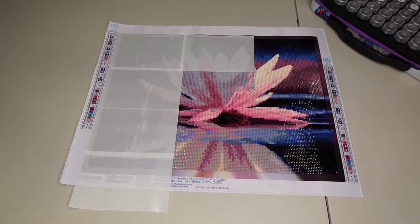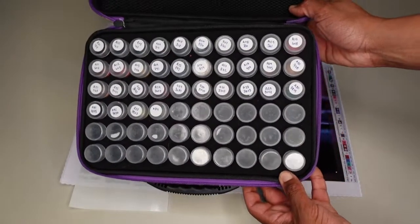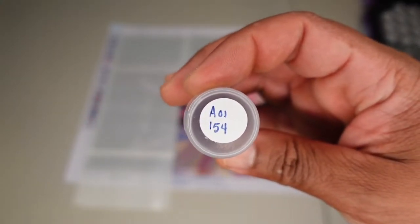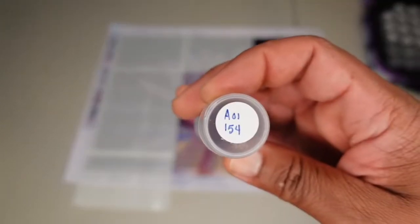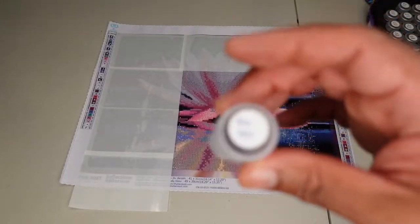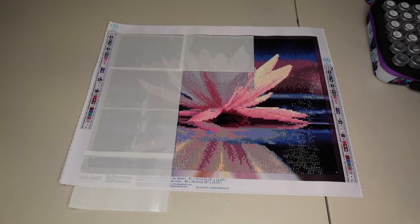The drills seem to be much more consistent in size than they were with the Diamond Painting Deutschland — not that those were super inconsistent, this just seems a little bit better. I'm about halfway done now, maybe nearly halfway. I'm hoping to have this done within the next week or so. The other thing I forgot to mention is I have everything kitted up into this 60-piece container set. I went ahead and looked on the Diamond Dots website because I didn't realize that Diamond Dots does not use DMC codes. They have a conversion page where you type in their Diamond Dots code and it spits out the corresponding DMC code — hoping that's fairly accurate.